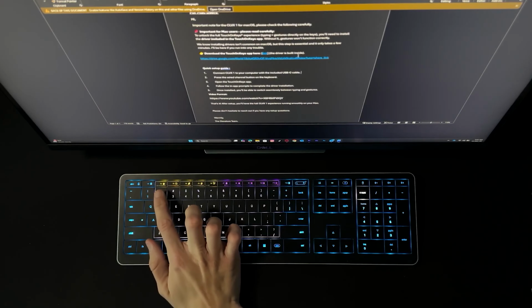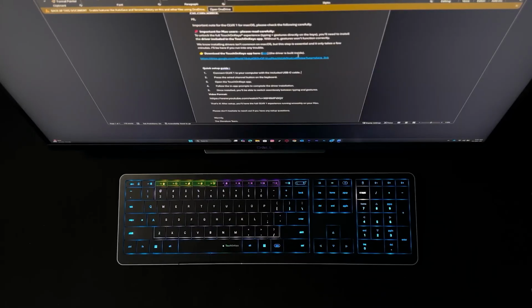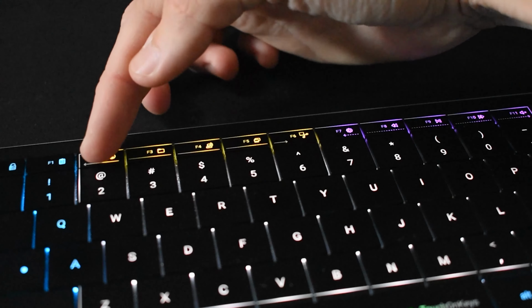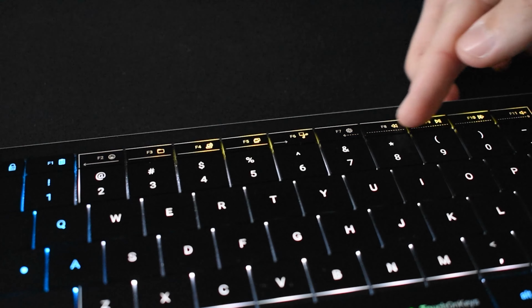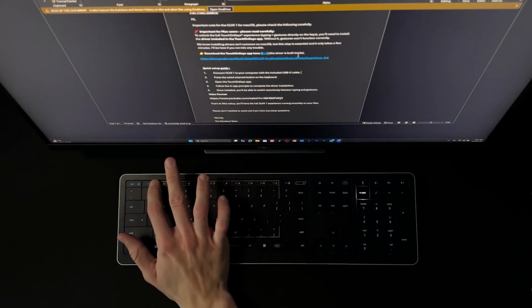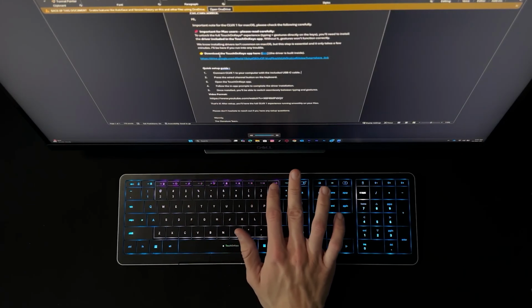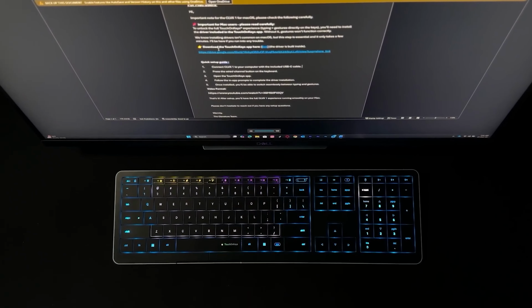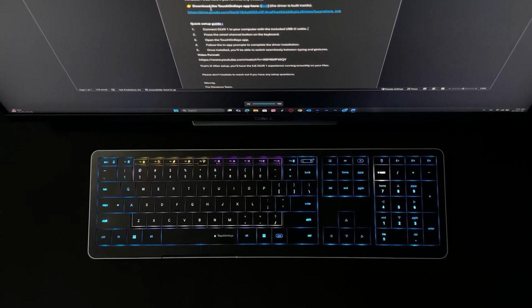They're located from the F2 to F6 and F7 to F11 keys. To use them, simply place a finger anywhere on the touch slider and slide right to increase and left to decrease the corresponding functions. Once you start sliding, the F2 to F11 area expands into one continuous slider and returns to normal when you lift your finger. By default, the left touch slider controls the backlight level intensity of the keyboard, while the right one is responsible for volume control. You can customize exactly what the touch sliders control in the TouchOnKeys app, although we'll take a closer look at that in the next Quick Start Guide video.